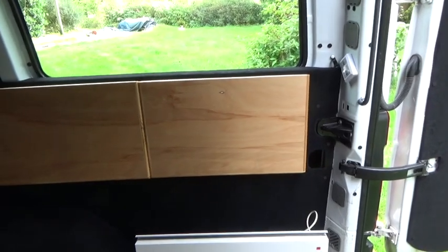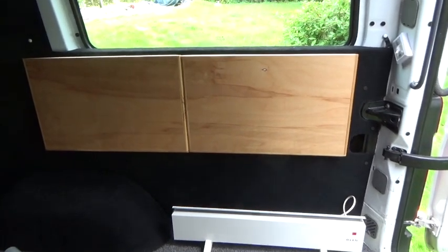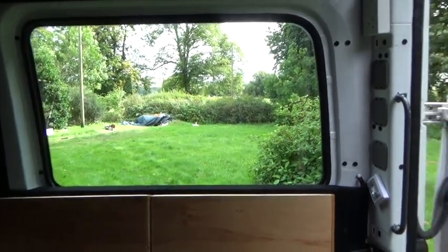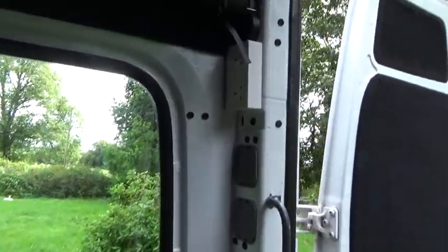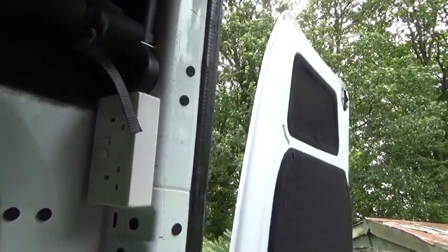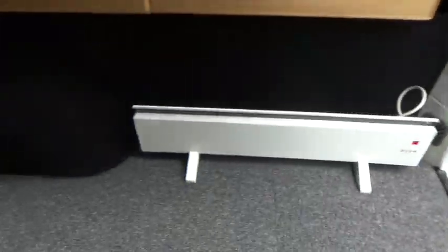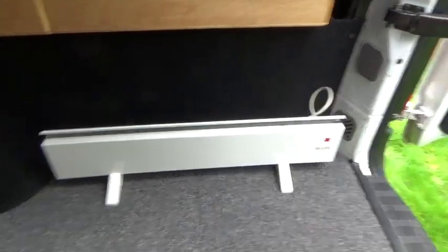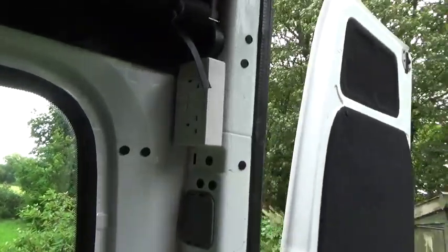So I'm currently sat on the bed, which converts into a seat, and this is our breakfast bar window. We've also got another power socket up here, which is connected up to our leisure batteries. So you could easily put a TV up in the corner there if you wish. You can also use this electric heater if you're hooked up to some mains power, and run that lead up into this socket.